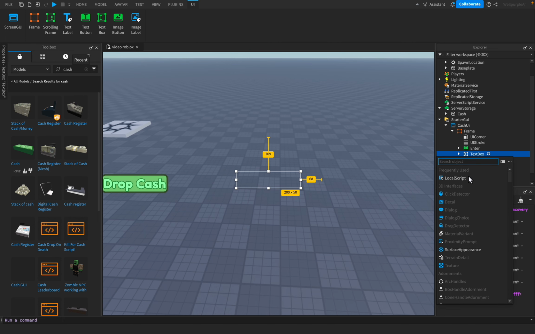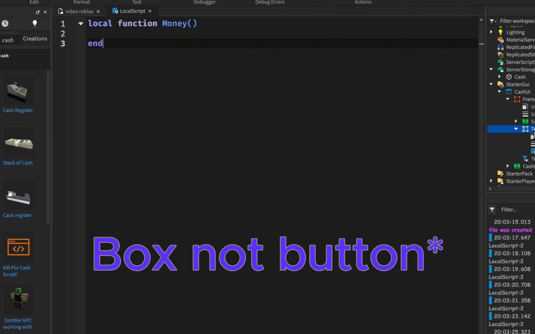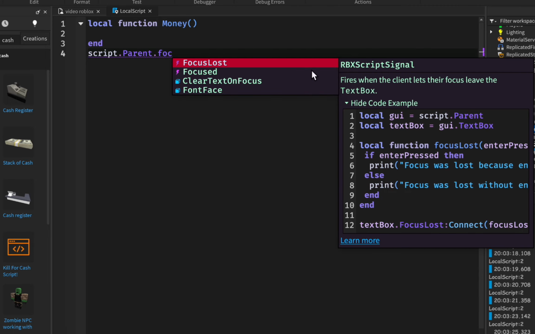Now that that's in there, let's put our script inside of the text box. So let's insert a local script, and now we're going to create a function. So local function, and we're just going to name this money. We want this function to be activated every time the text has been confirmed. So if someone clicks enter on their keyboard, then we want this function to happen. So let's do script.Parent, which refers to our text box, .FocusLost.